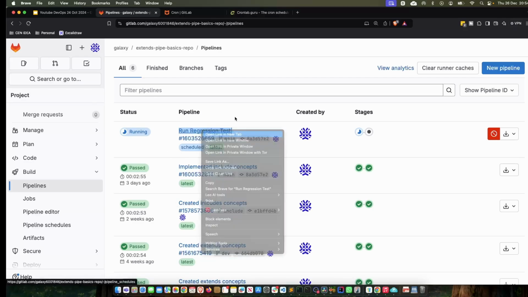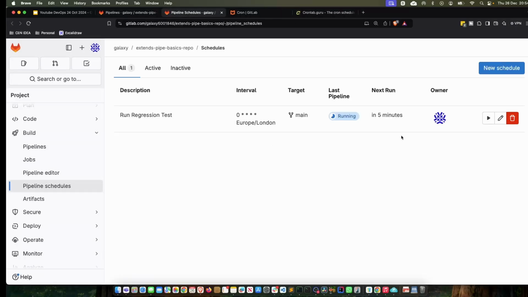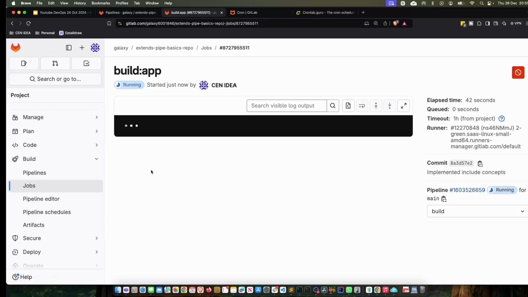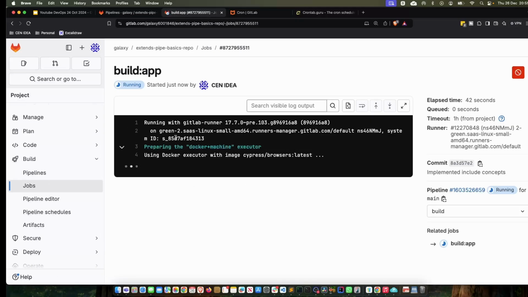If you click on it, it will take you back into this created job, and you can also see the last time the pipeline ran. You can see that this is now running. If you click on it again, it will take you back to the actual thing. In this case, it is that Cypress application that we wrote with TypeScript. So you're just running that, and this will carry on and run. But we're not interested here in whether it will pass or fail. But this is what it is.